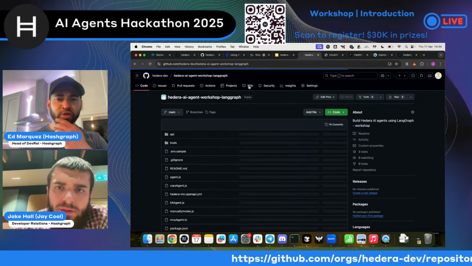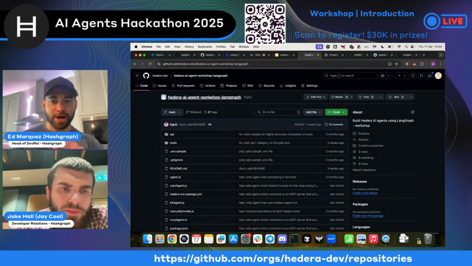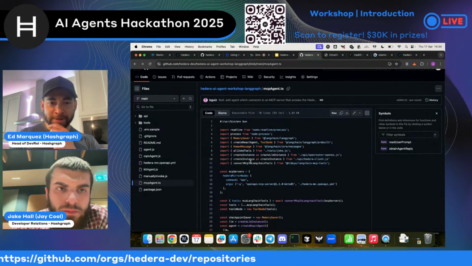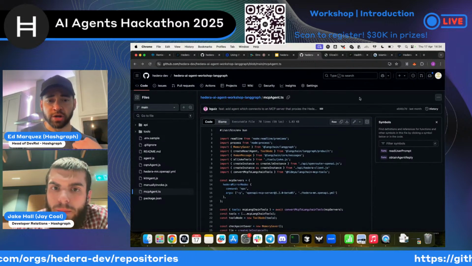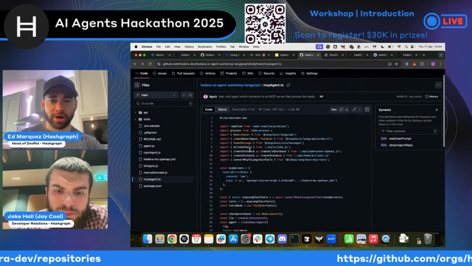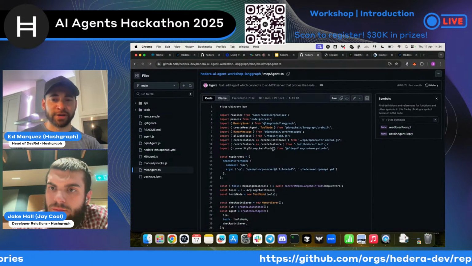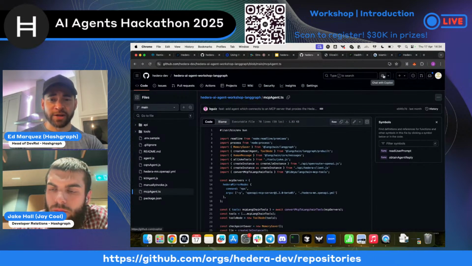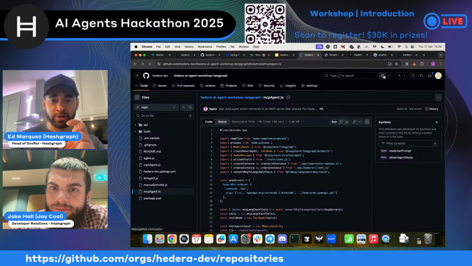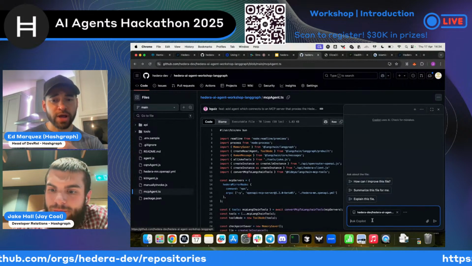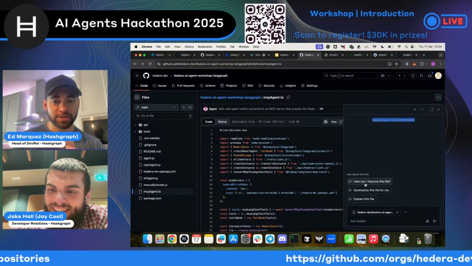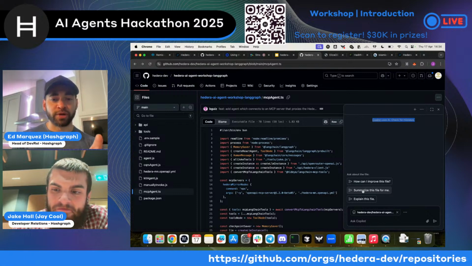Hey, Jake, quick question here. I see that you actually have Copilot there on GitHub. Since we're talking about AI, one tip we can provide to everyone is that if you click on that little Copilot icon, it will bring up an assistant that can help you understand and navigate the repo that you're in.